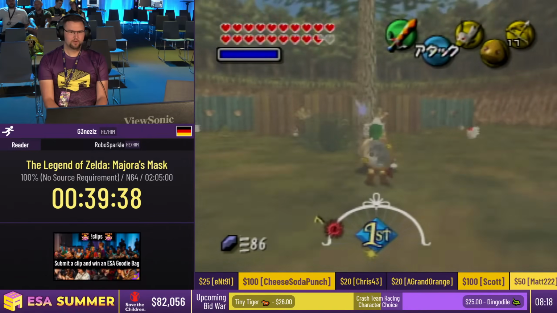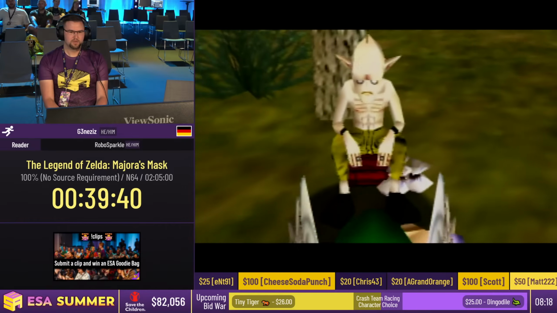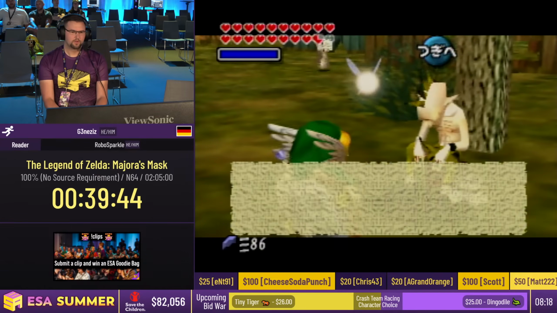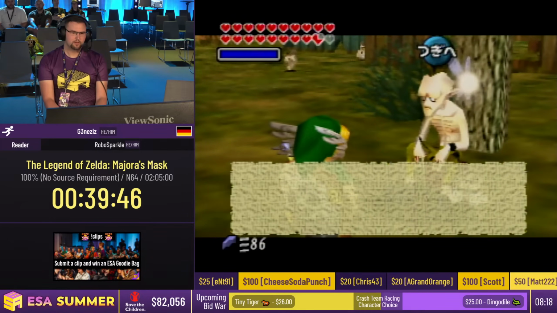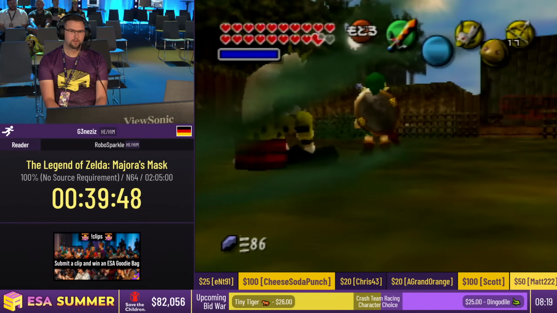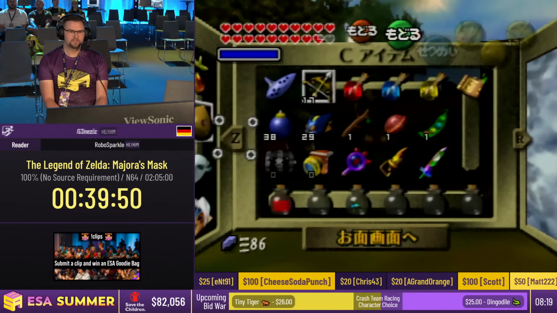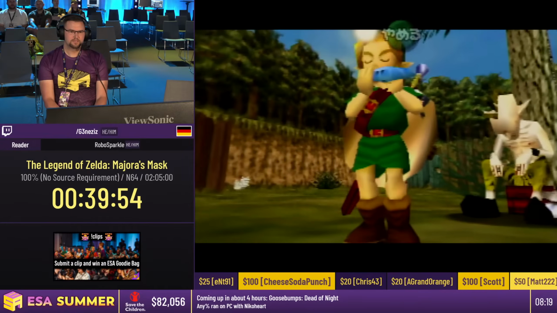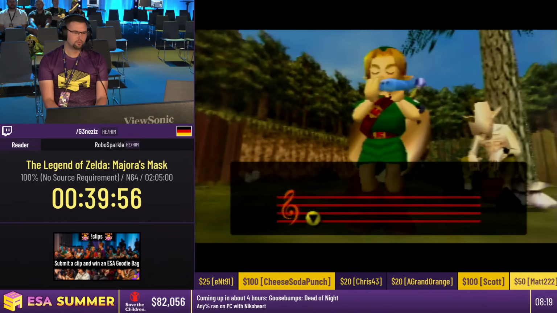Alright, let's talk about why I get this mask from Source. You see this little prompt right here that indicates that something for the Bomber's notebook has been filled out. And yeah, we couldn't set any flags for the Bomber's notebook.